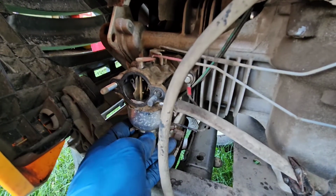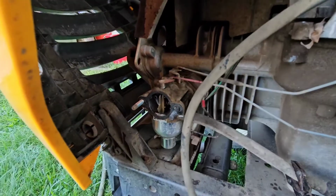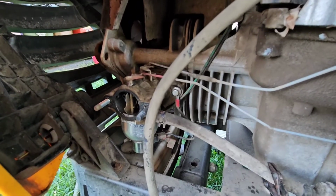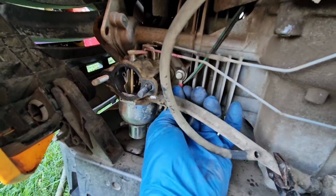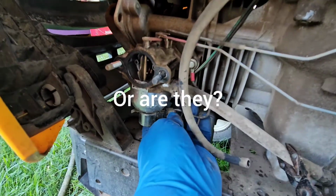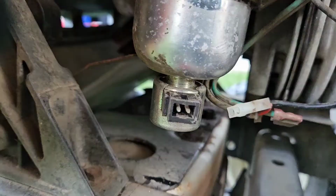9 out of 10 times, or even better ratio than that, that's all it really needs to be able to do this. So I try to do things as quick and easy as possible, but make sure it's done right also. So that's what I'm going to do. I'm just going to inspect these wires, which so far they look good. Ground wires attached good, the connectors attached properly inside here, so I don't see an issue, but just to be sure, I want to inspect that.